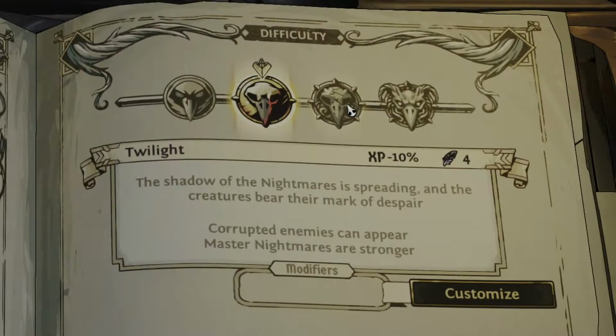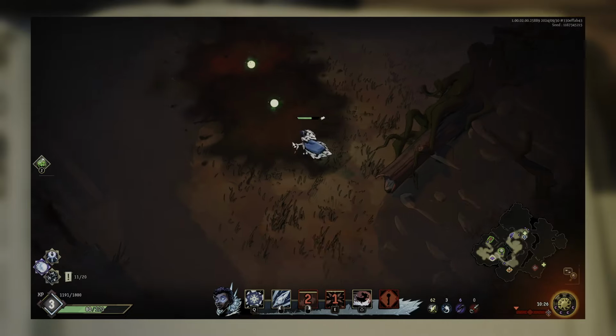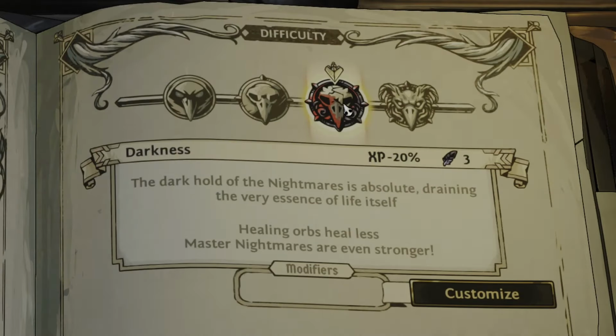If you beat this, you will unlock the next difficulty, Darkness. In this difficulty, you gain even lesser XP and self-revives, and also the healing orbs, which are dropped by the enemies so you can heal yourself back up, will heal less. And the Master Nightmares are now even stronger.